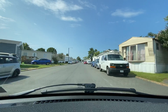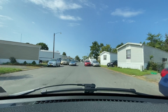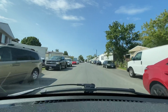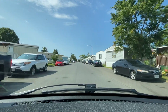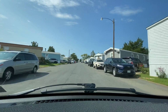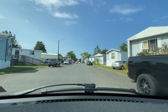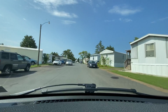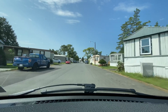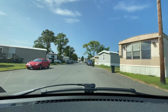So they all have green space next to the house. They have a little wooden staircase that goes up to their house. Some of them have A-tops. I saw two of them with flat tops. Majority of them are vinyl siding, I believe, because the base underneath is probably wood, and then they use sheathing and insulation, and then vinyl siding. We're traveling 11 miles an hour. I see some pretty flowers on my right.